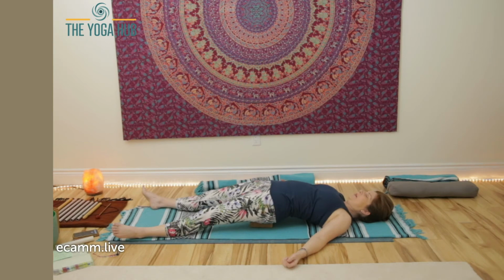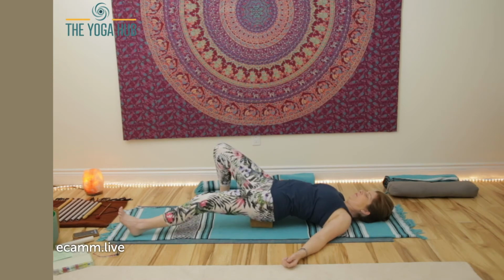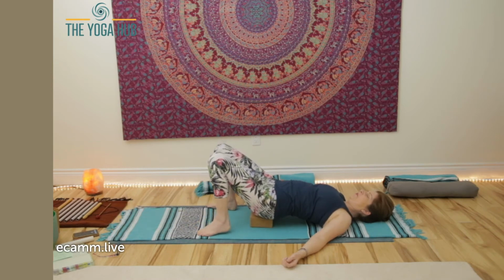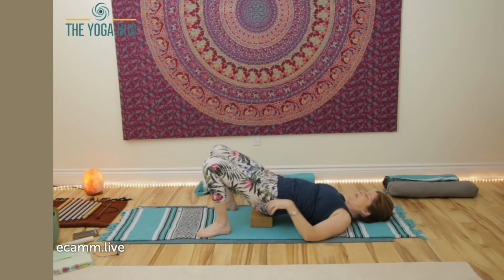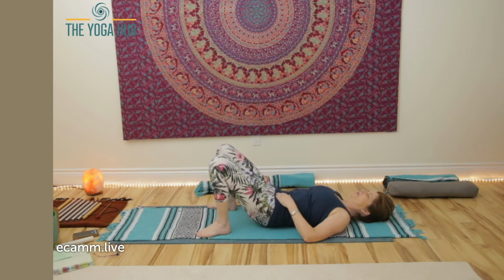Beginning to take a nice deep breath in. Nice long smooth breath out. And then slowly you're going to bend one knee, take the sole of the foot onto the earth, bend the other knee, take that foot onto the earth, and then very gently pushing down through the soles of the feet, a little lift of the hips, sliding your block out from underneath you, allowing the spine to come down, but nice and slowly, slowly, slowly.